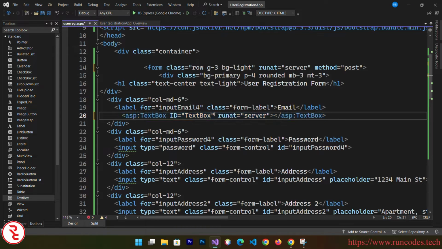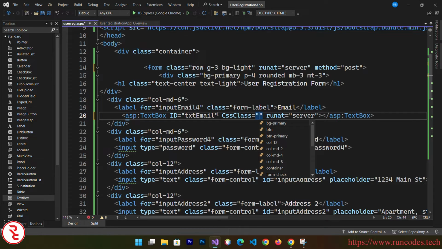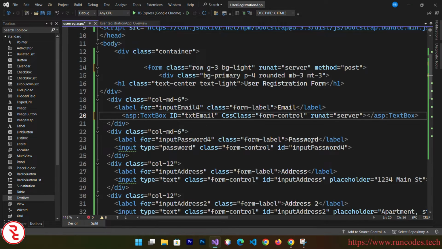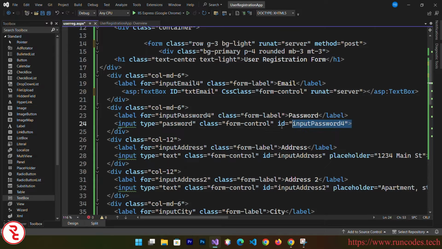Change the ID to txtEmail, so that it is easier for us to access it while we are writing the backend code. Runat equal to server, and here CssClass is equal to form-control, and password, same process.